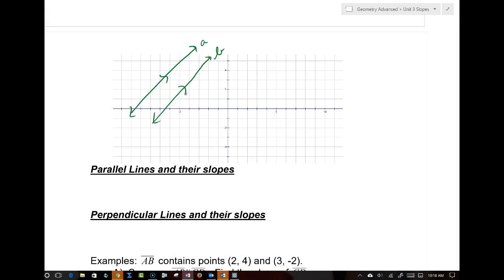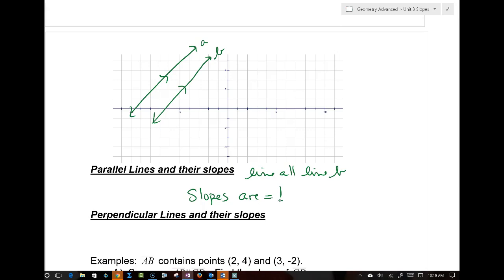So remember, if that's the case, what's so special about their slopes? Yeah, the slopes are equal. My friends, that's going to be key a lot of times when we're writing equations of lines, because I won't give you the slope, but I'll tell you another line that has that slope. I'll say, I want an equation of a line that's parallel to this one, and you'd be like, oh, they're equal. So if I know the slope of one, I know the slope of the other. The slopes are always equal. They have to have the same slant, the same steepness. So they have to be equal to each other.